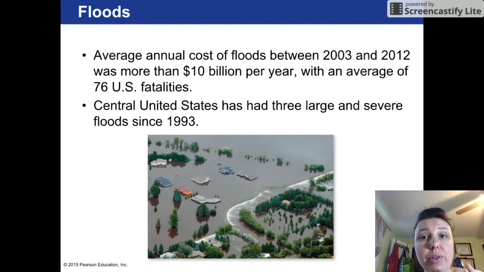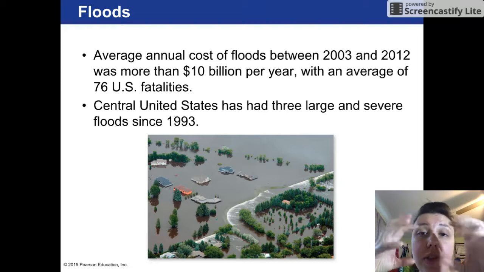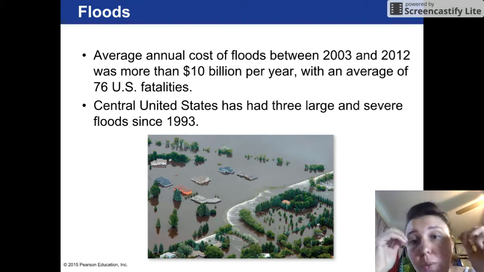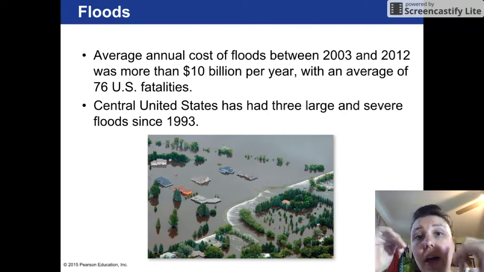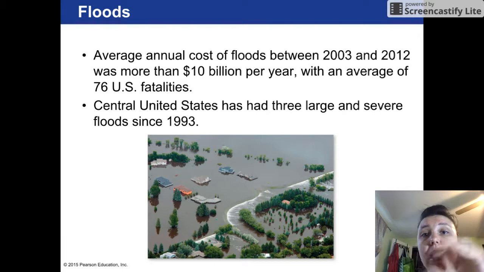So the ground is no longer like a nice sponge that can absorb the rain, so that when the rain does finally fall, it hits the Earth's surface and has nowhere to go except to run off. And that runoff process can cause these floods as they occur all over the United States. And we're just going to hear more about it. It's a huge issue that's going to continue and persist.